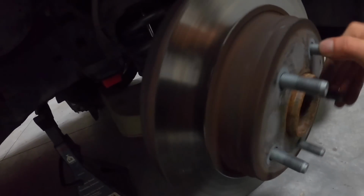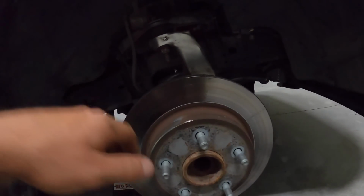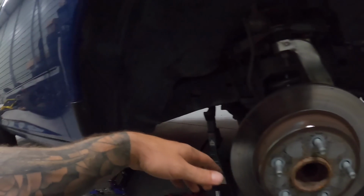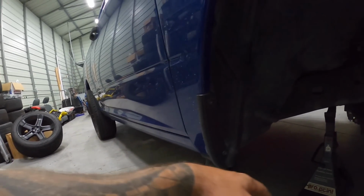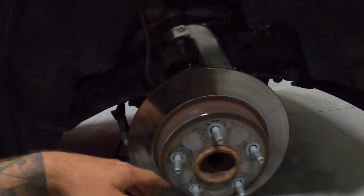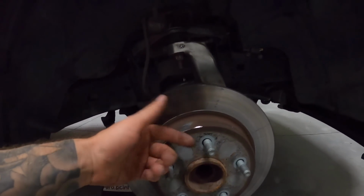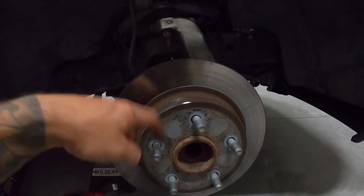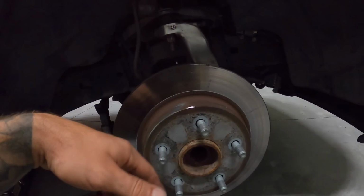Okay guys, so this bearing isn't as bad, but it is making, I don't know if you guys will be able to hear this through the camera, but there is a bunch of clicking coming out of this one. So even though I haven't felt anything, I might as well just change them in pairs. The back's already got new bearings in the rear axle, so I might as well just do the fronts that way. At least the fronts are evenly matching and wearing. So I'm gonna pop off, I gotta take off the rotor anyways, so I might as well just do the rest since I'm in here, and I'll put on the new hub assembly with the new bearing as well.